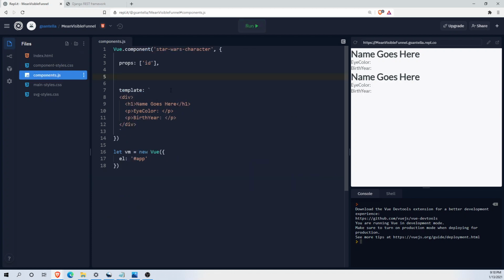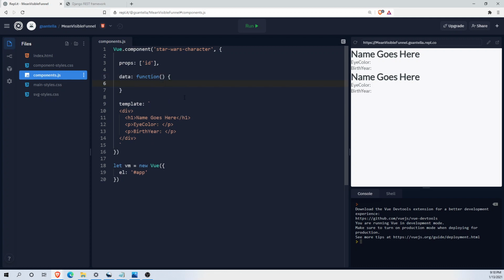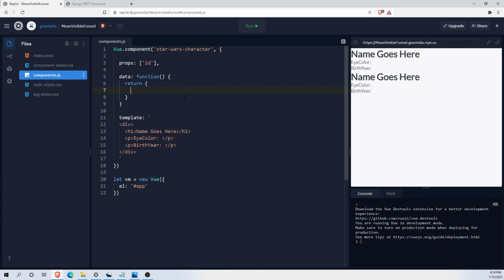So I've been talking about data. Guess what? I need a place to store my data. And it is in the function that returns whatever I want. So I have a data section where I describe the data. Now, I know there was this function in return, just kind of a limitation, probably of JavaScript. But if I have a StarWars character, maybe I want a blank object that's going to hold the data of character. Now, where's this data going to come from that I'm going to put in there?